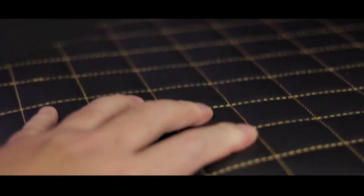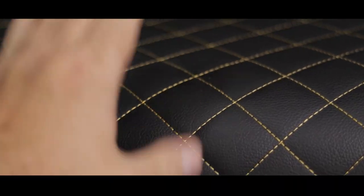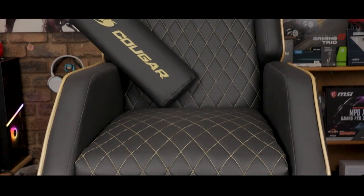Now, what's it actually like to sit on this thing? Well, it's alright. As much as I like the size of the chair with its wider seat base and high back design, and as nice as I think the faux leather and faux suede feels to the touch, the Titan Pro Royal isn't quite the butt-cradling, soft but firm throne I expected it to be. I don't mind firm seats in general — years of sitting in those tiny, uncomfortable wooden chairs at school have pretty much deadened 70% of the feeling in my butt — but even so, the high-density foam in the Royal seat and back is a tad too firm for my liking. When it comes to the seats I'll be spending most of my gaming or work hours in, I prefer something that gives way more and cradles my butt just right, kind of like Cougar's Ranger gaming chair does — stick around for a review of that bad boy.